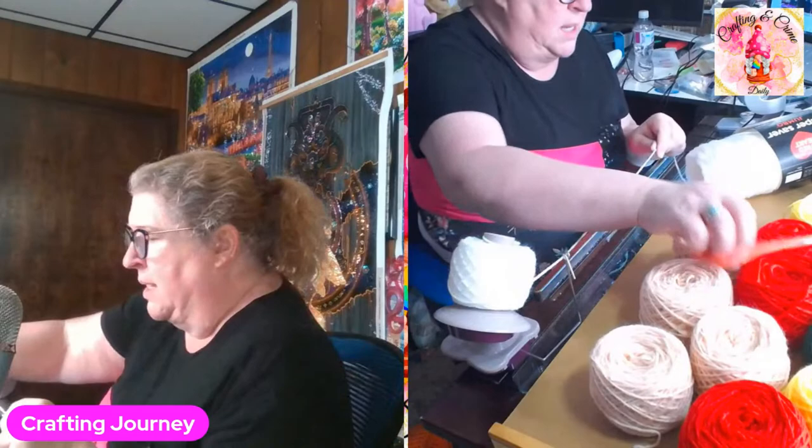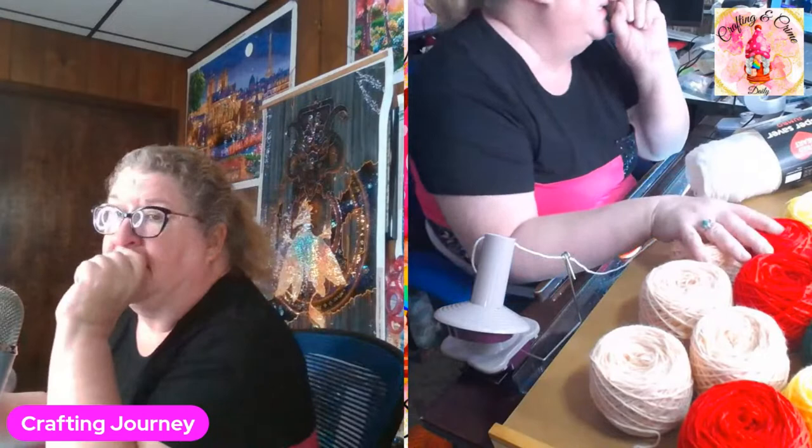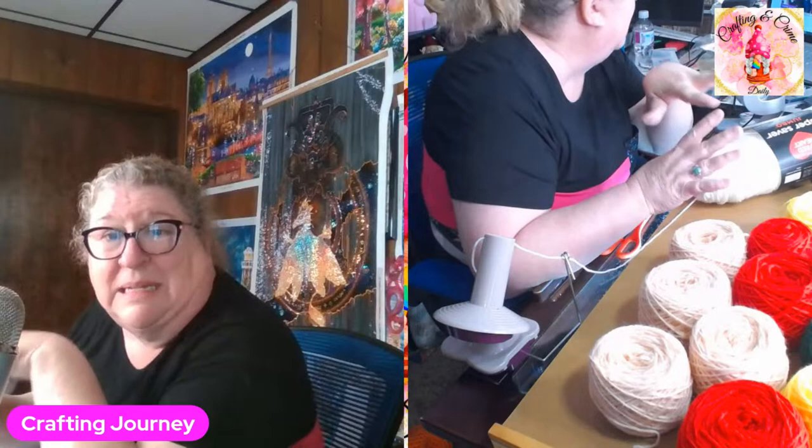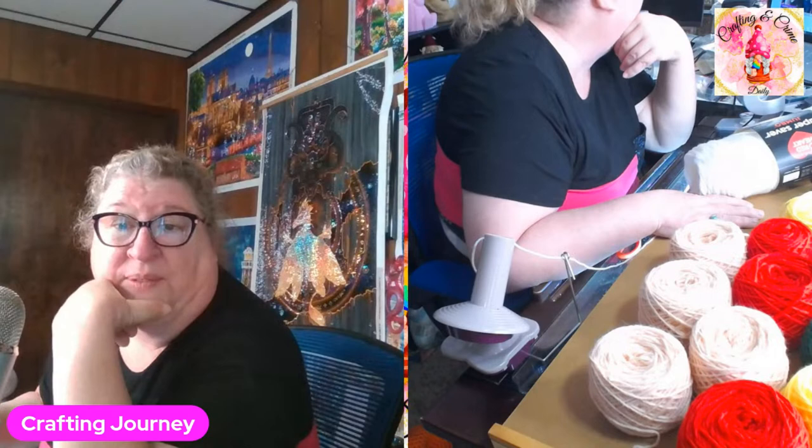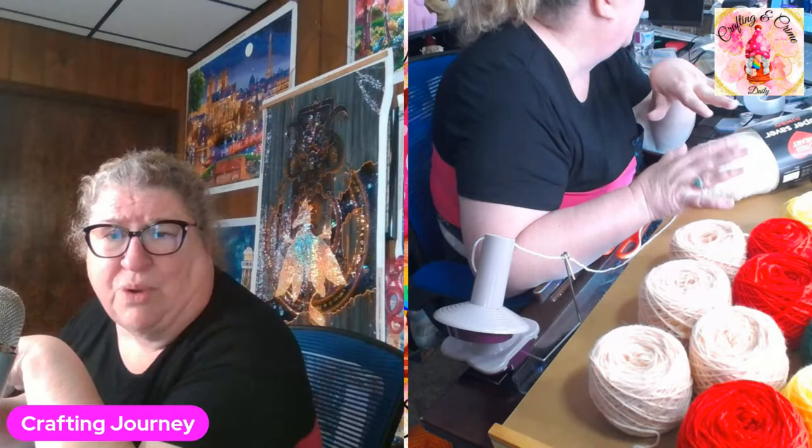All right. One more roll and then we can start. The last time I did this, I did it on top of my diamond painting, and I ended up having to take a washcloth and wipe down one of the squares that I had exposed, because there was yarn fiber all over the dang diamond painting, and I had to wash it off. But once I washed it off with the cloth and it dried, it was sticky again, so it was fine.